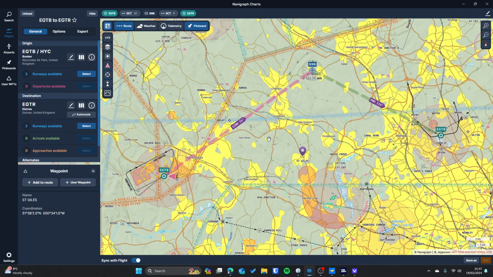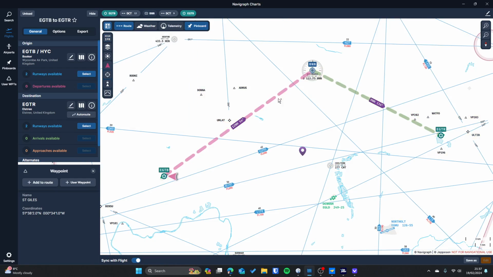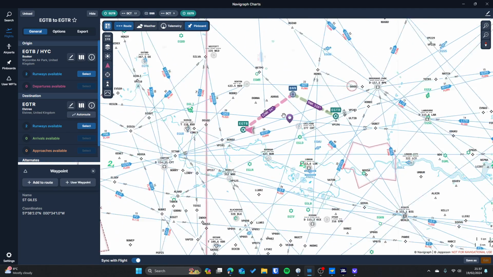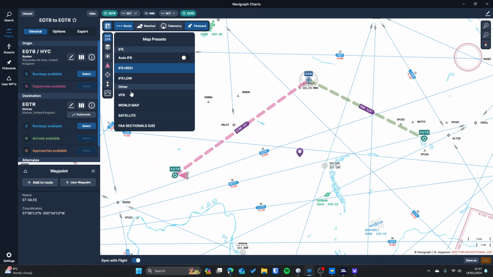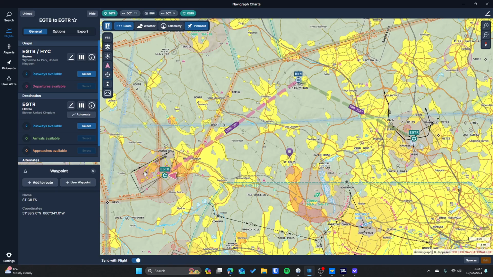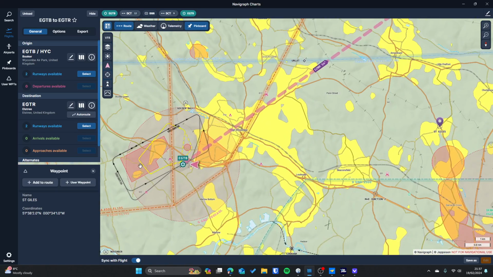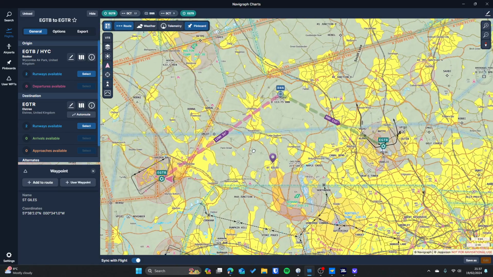Then we've got Navigraph, which is obviously fantastic at flight planning, and it has charts that LittleNavMap doesn't have. You can obviously show the higher altitude aviation charts, so it's a different tool for a different job really. They've introduced VFR into it, and it's quite good at it. And it shows you things like circuit diagrams, which are really great for places like Wickham, by the way. Anyway, getting off the subject.